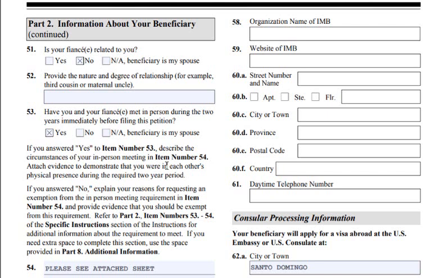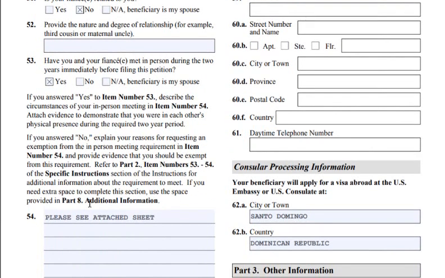Remember, you need to see the whole video so you can have an understanding of how to fill out this form. In previous videos I did Part 3 and I stopped in this part, so I'm going to continue reading and showing you how to fill out this form, for you to have a better understanding. Remember, you have to see all the parts of the video for you to have an idea how to fill it out.